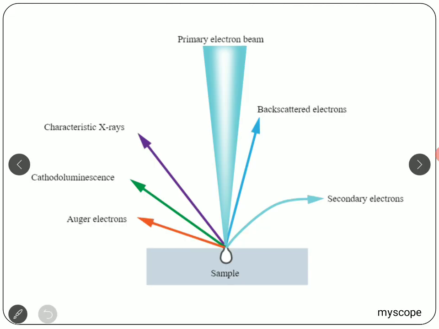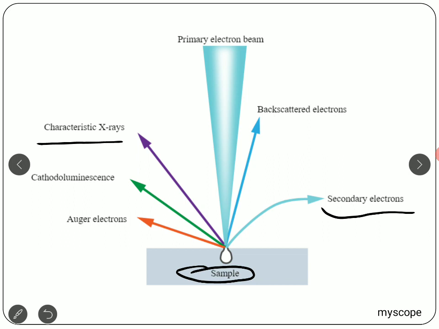So when we have the primary incident electron onto your sample, we are not defining the sample as of right now. We are considering all the possible kinds of signal that can be generated. Please remember, it's not mandatory that a sample will generate enough of any of these signals to actually give you a result. It can generate only one kind of signal, or there might be very few secondary electrons, so you cannot study the secondary electrons much, or for example fewer characteristic X-rays and so on. So it's a possibility, or a combination, of all the possible signals that can be generated.